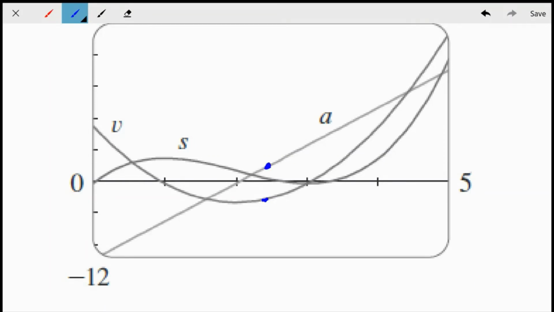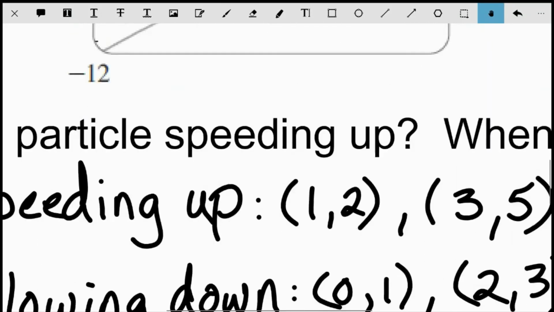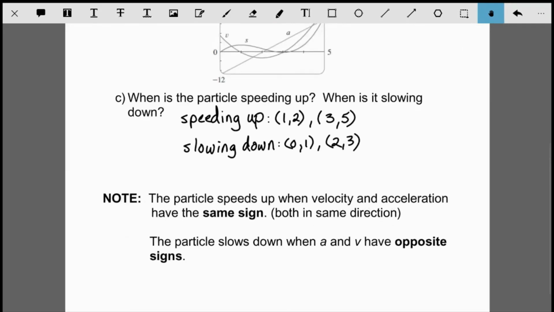So think about your velocity vector pointing in a negative direction and your acceleration vector pointing in a positive direction. So again, the acceleration is working against the velocity. It's going to make that velocity vector get shorter, which is going to make the speed get smaller. So that's really what we're looking for when we're talking about speeding up versus slowing down. You can either just look at the graph if you have that information, or you can look at the acceleration and the velocity together, and those two things together can tell you speeding up versus slowing down.